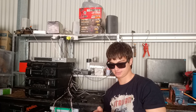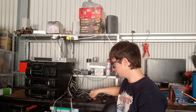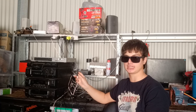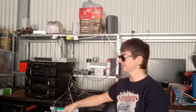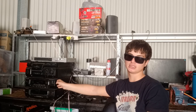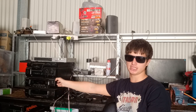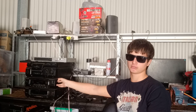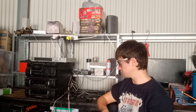Look how much louder this is, guys. As you can see straight away, this Ugreen one is so much louder than this battery one and this $2 one. But also, guys, think about it. This is $2, it was still pretty loud, but you're still not going to get the full sound of your car speakers if you buy it for your car. But that's alright, it just depends. Also, this is a big system here, so maybe if you're just pairing it to a car system or something smaller. This is a 250 watt system that's quite powerful and it draws a lot. But maybe if it was a small system, just like a normal speaker, it would work better. But on this one, it doesn't get as loud as the Ugreen.